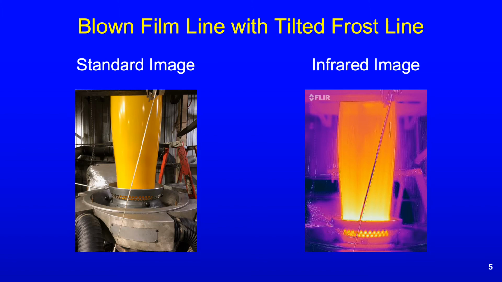The interesting thing about this system is that it overlays an infrared image on top of a kind of skeletal view of what you're looking at. So it's easier to understand what you're looking at. So you could see that, yeah, there was a slightly tilted frost line, and we're going to deal with that. But the other thing that was kind of interesting is that the frost line was actually quite high.